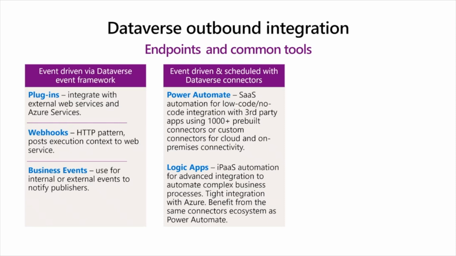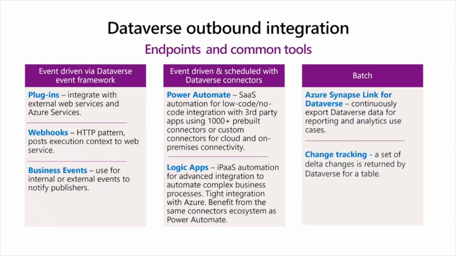Then for automation, scheduling, and event-based integration, tools such as Power Automate and Logic Apps can be used and are triggered by create, update, delete operations via the Dataverse connector. With Power Automate and Logic Apps, you can easily integrate with the connectors ecosystem with more than 1,000 pre-built connectors and have the option to create custom connectors to break down data barriers.